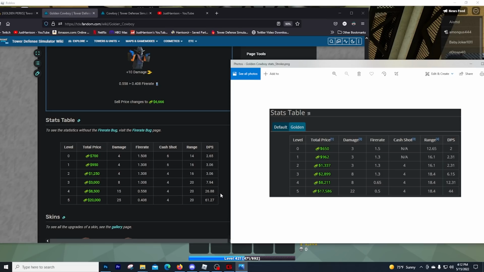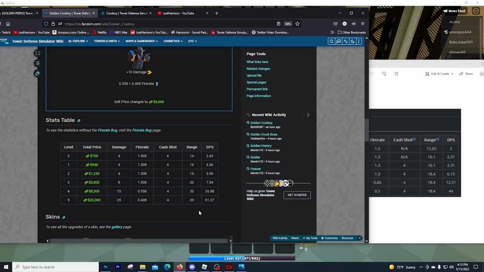The first big difference comes at level 4. With the old stats, you would have had a 12 DPS. And that is going to more than double with the new stats at 26. And then at max level, the old Golden Cowboy's DPS was 44. And with the new system, it is going to be 61. And so I'm really impressed with this.